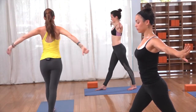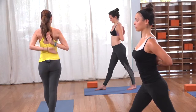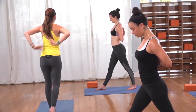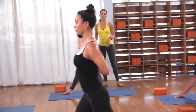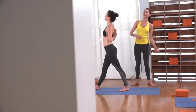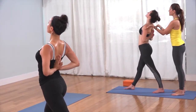And you might take the fists together at the low back. If you have reverse Prasarita Anjali, reverse prayer pose, you'll slide the palms to connect right between the space of the shoulder blades as the inner hands press together and the shoulders roll down the back. Then take a big inhale. Roll your shoulders down your back like that beach ball is there again. Start to reach the crown of the head toward the back of the room. Take a big inhale at the top.